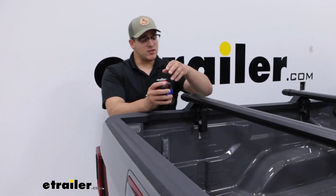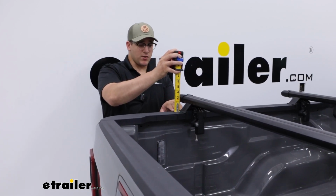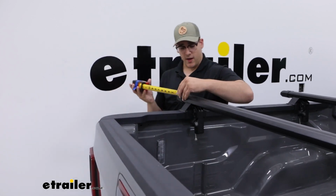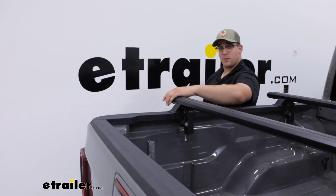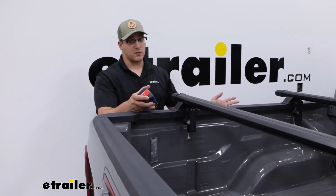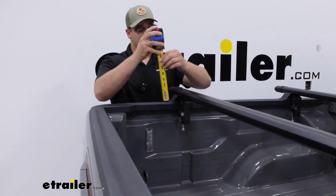As for the dimensions, we're going to have 3 inches from the top of your bed rail to the top of our crossbar, and we're going to have an additional 3 inches sticking out on the side of our vehicle from our crossbar as well. That's really close to your vehicle, so just making sure you keep this centered to your vehicle is going to help give you a lot of space to save.